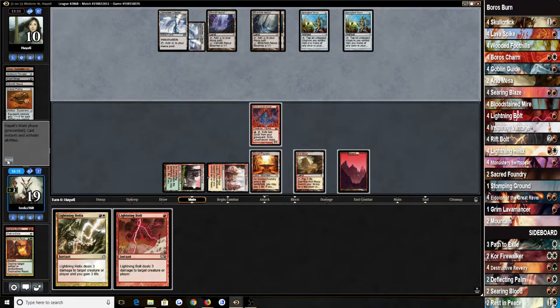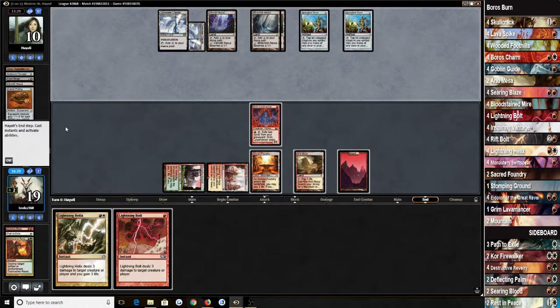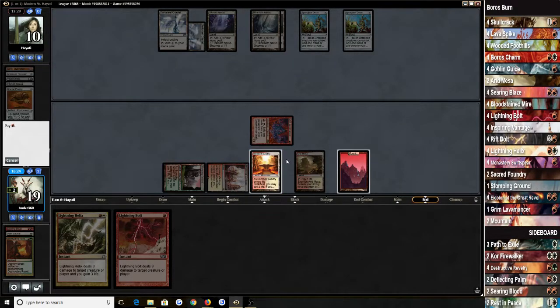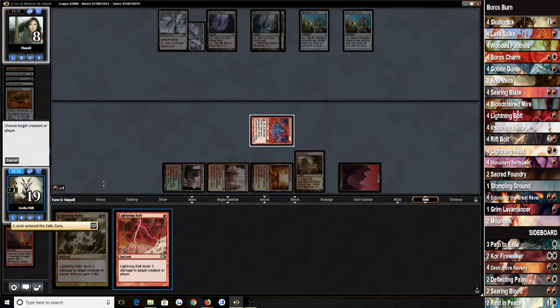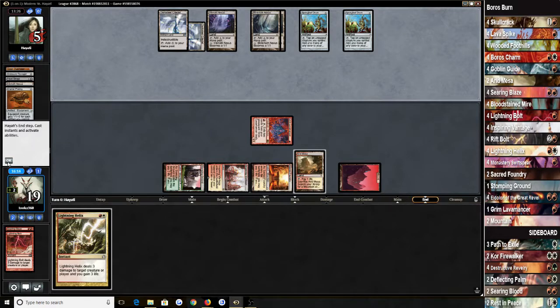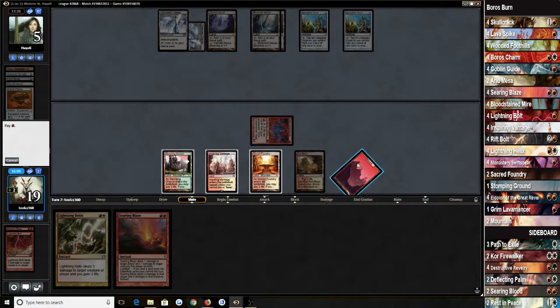Generally not the most favorable matchup for us, but his game 1 draw was really bad. This game 2, he just hasn't really gotten much going on. So what we're going to do is hit him for 2. 1, 2. We're going to Lightning Bolt him. We're going to untap. We're going to hit him for 2.